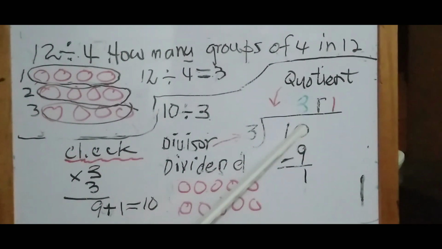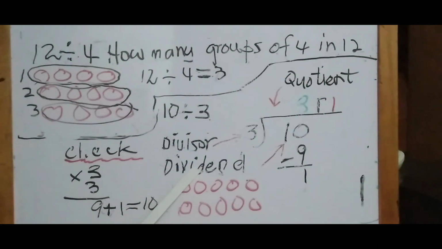Alright, so this reads 10 divided by 3. Same thing, you want to find out how many groups of 3s you can get out of 10. So let's go. Now, if you notice, we have some words here. These are just some little fancy terms that I use to describe the different parts of the mathematics problem. So here we go. We have the divisor, which is the 3. The divisor goes outside here. In other words, it's the number you're going to divide by. You want to find out how many groups of this number you're going to get out of this. So this is called the divisor.